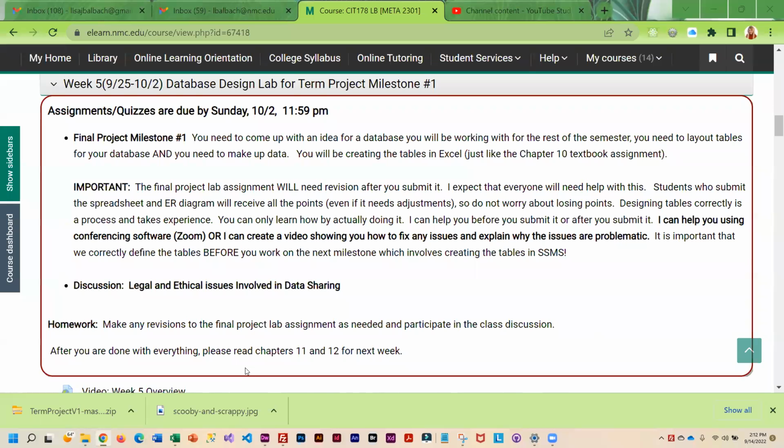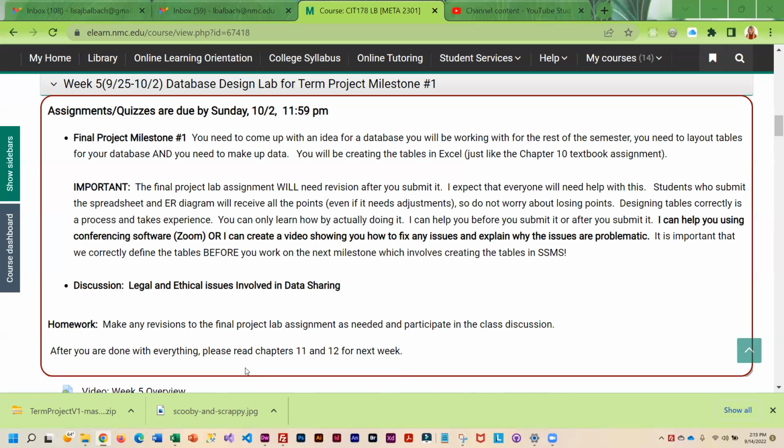This week, you are going to apply what you learned about normalization and data types to your term project. So you need to come up with an idea for a database that you're going to be working with the rest of the semester. You're going to be laying out the tables, determining primary keys, and you're also going to be determining foreign keys.